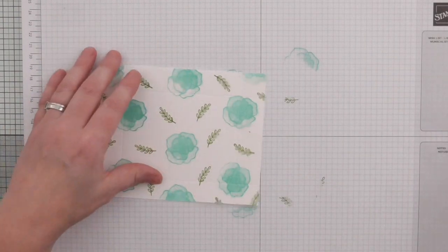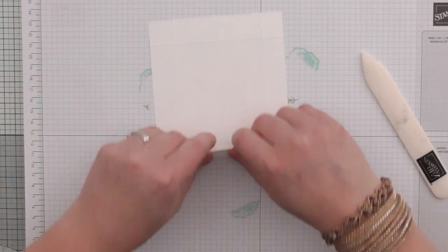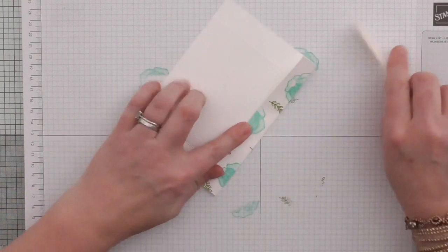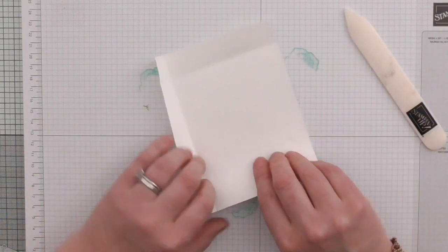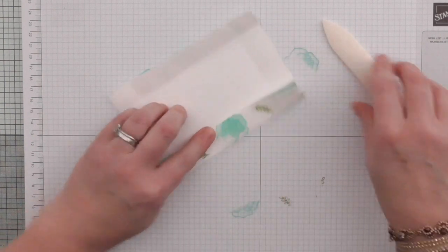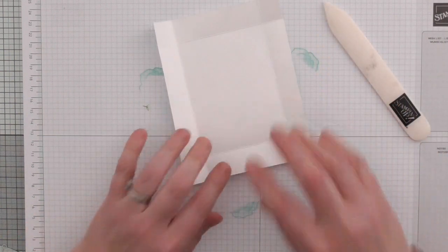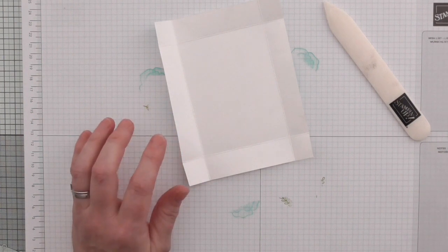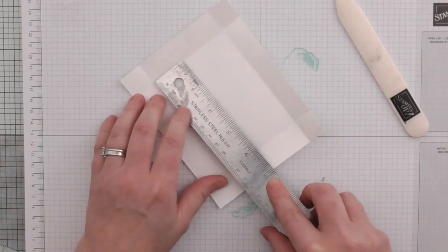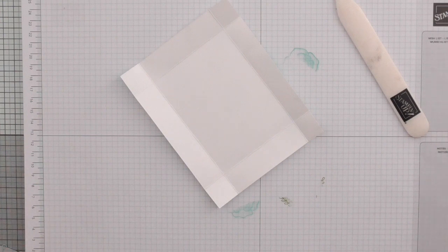Now we can fold and burnish. So flip it over, and then fold your score lines and burnish. And you can use this same pattern if you want on a card. You could make a set of cards to go inside. I think this box measures about 3x4. Let's have a look. Yeah, it's going to measure about 3x4 when it's done, by 1.5.